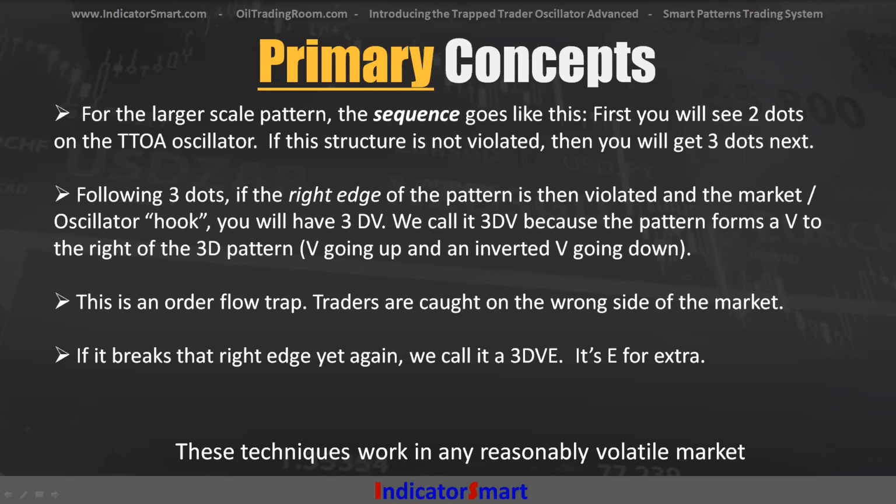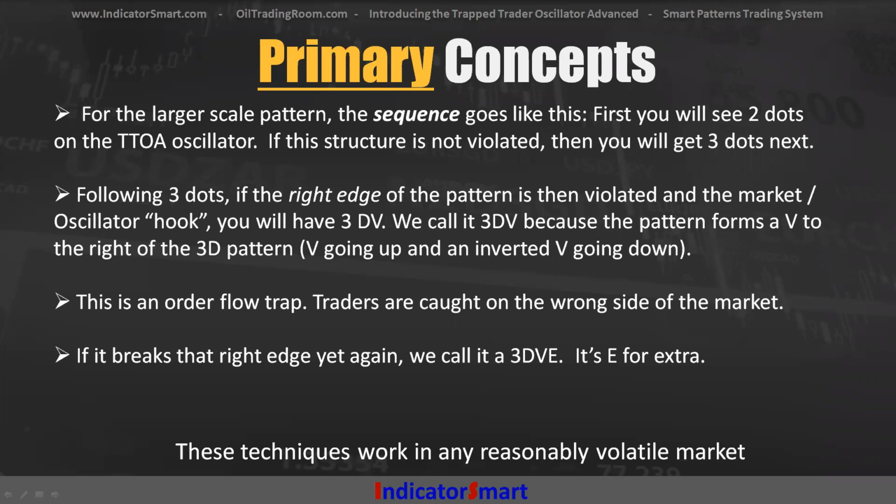So this is an example of an order flow trap or an order flow momentum kind of situation, depending on which one of these categories we're talking about. In this case, traders get caught on the wrong side of the market. And the order flow indication will let you know that that's happening. You don't need to know that, but it's just part of the theory that's behind it, and we'll get into that theory a little bit more in a minute.